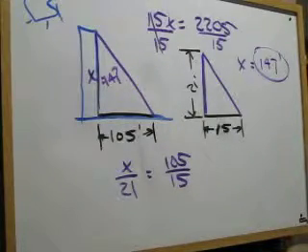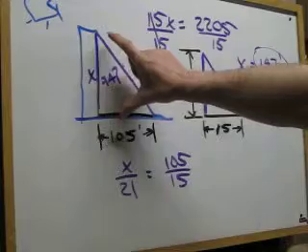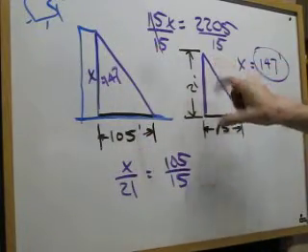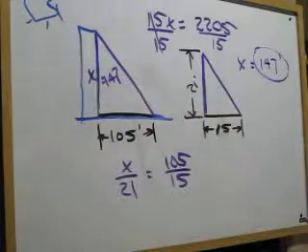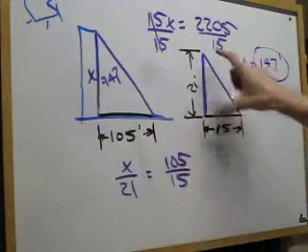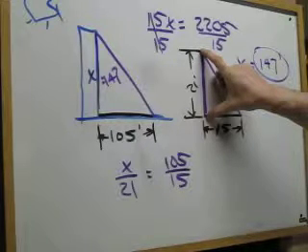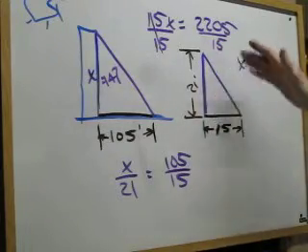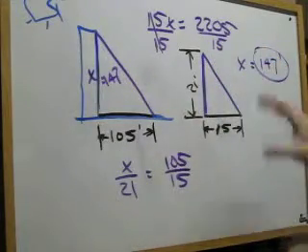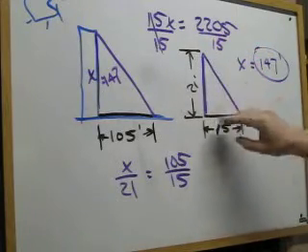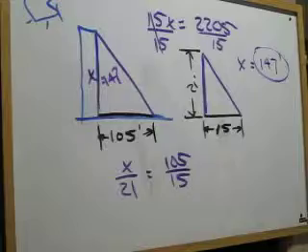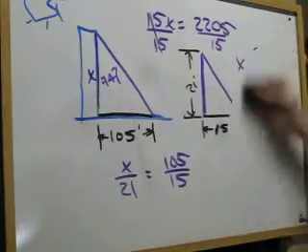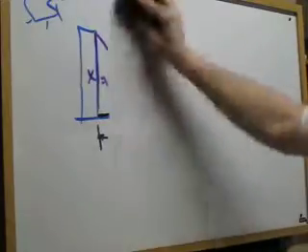So that's one of the things that's nice about similarities. You don't have to actually measure this height. You can measure the shadows and know the height of a similar object. In fact, some people, instead of measuring the height of a flagpole, will take the height of a yardstick, which is 3 feet, or something else that's even shorter, and do the same thing and end up with the same answer. Because as long as your shadow is proportional to your other shadow, meaning you took the measurement at the same time before the sun moved, you're going to get similar triangles to be able to figure out what the height of that building is. So even using a yardstick would have worked fine.